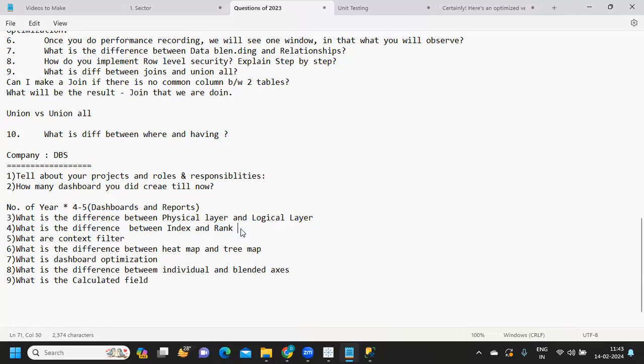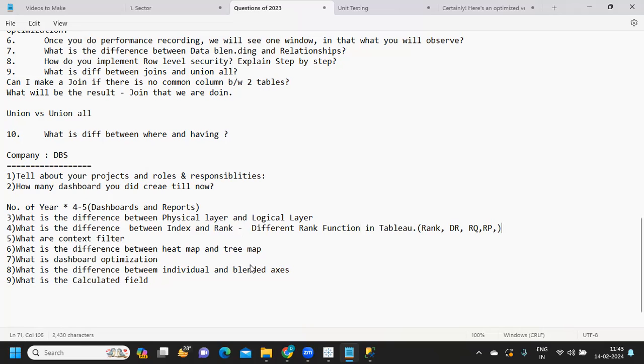So you can also talk about the different rank functions that we have in Tableau. Like say we have rank, dense rank, rank unique, rank percentile, all that we can talk about here.